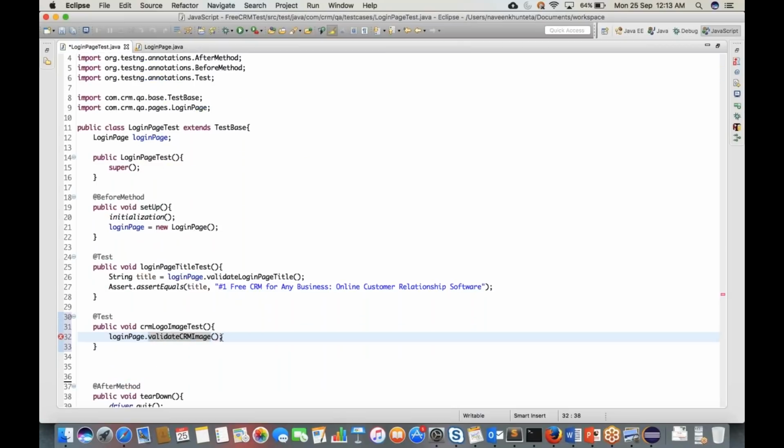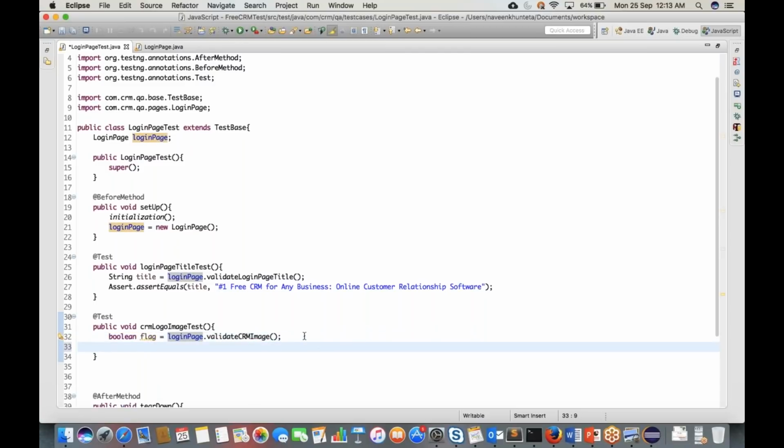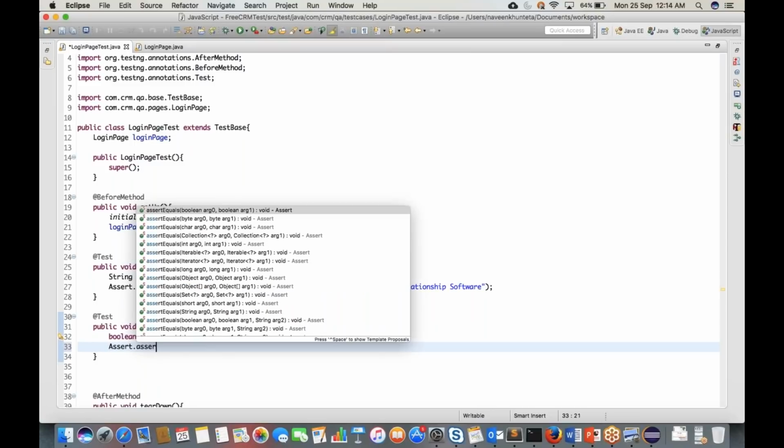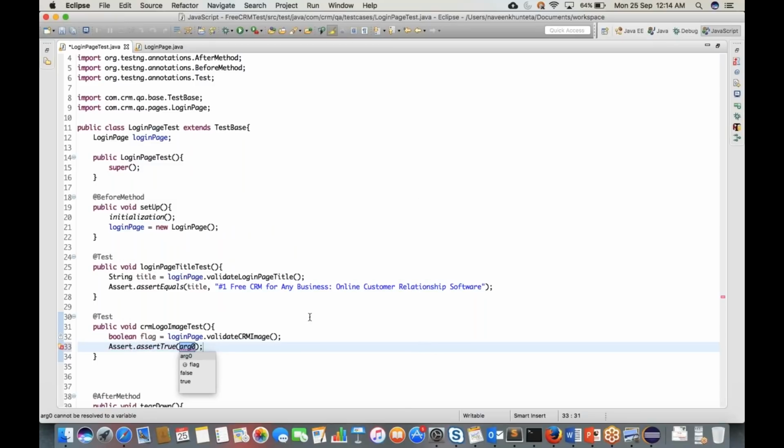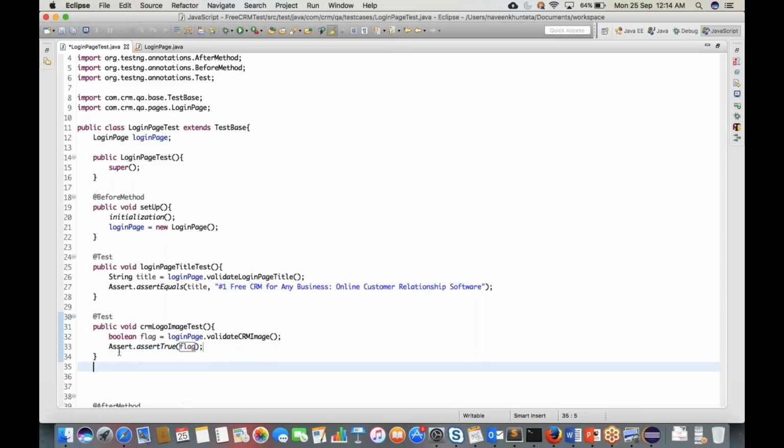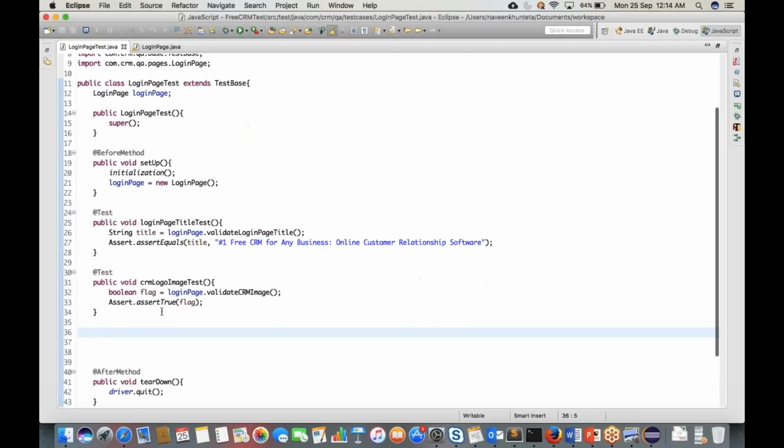So obviously it will return boolean, so I'll store it in a boolean, flag is equal to this. And then I'll write one assertion, Assert.assertTrue(flag). If flag is true, your assertion will pass, otherwise it will fail. So this is a different type of assertion I have used.